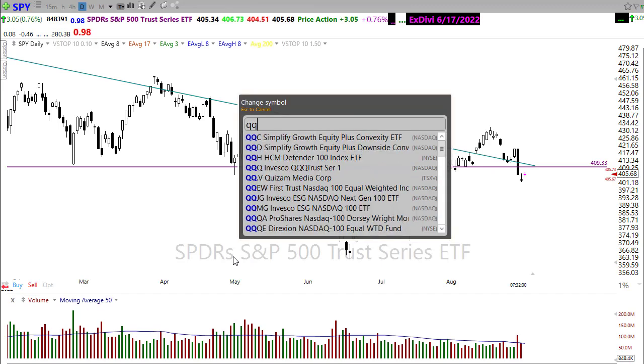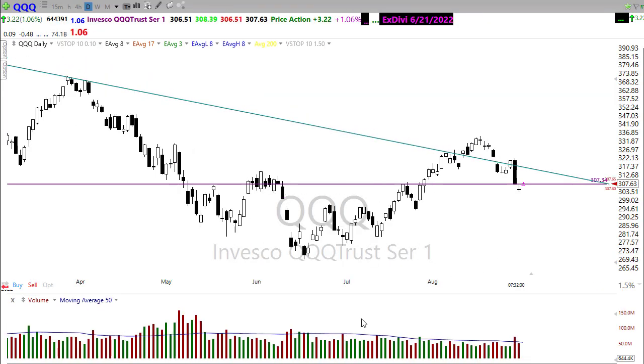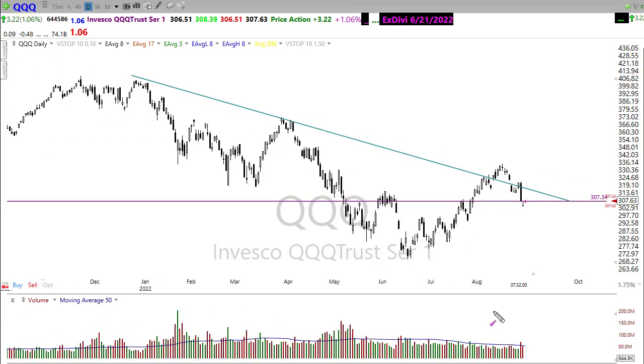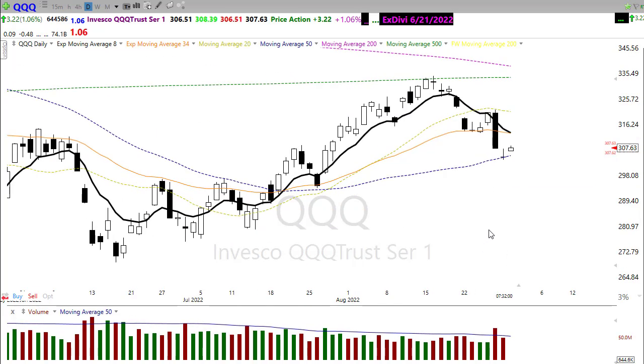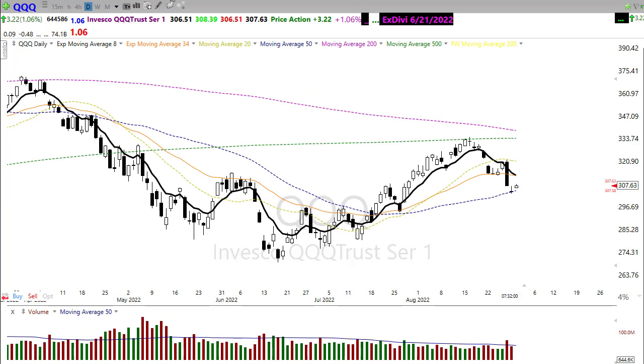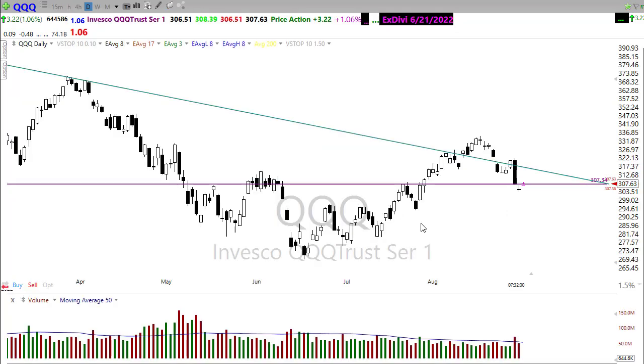If we take a look at our QQQ, I see it exactly the same way — we continued to push that trend pretty steeply. We have some resistance levels in the chart right up in here where we may rally back, or even back up into that trend break, rally back up and then find that downtrend and maybe continue that move to the downside. So watch that close in the QQQ. And here again, testing that 50-day moving average and holding is a pretty important and normal hold in that area.